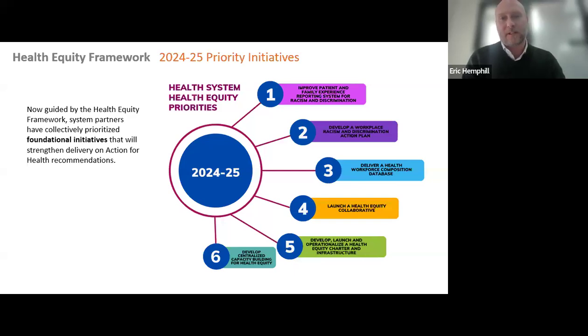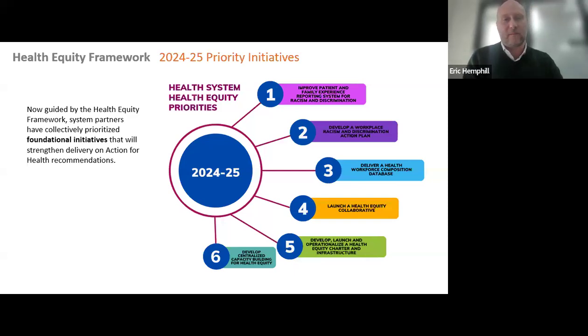The fifth project is around a health equity charter. So considering the health equity framework is, where are the fires within our system? Where are those places where we need to focus? The health equity charter is more of a how-to. What we're hoping to develop is, and we've drafted this, but it's not public yet because we're still engaging with folks about it, to be able to clearly define what are the principles that underlie all of our work, or how an organization should work in doing health equity work well. And what does that mean in terms of actions? What are some key things that organizations can do to actually live into that in a real way? So that's what the charter is meant to be.